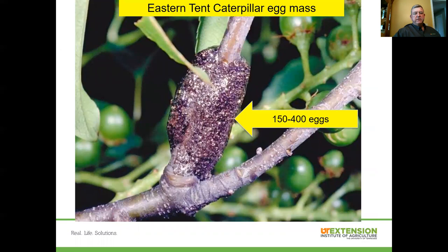They lay that egg mass around a tree limb about pencil-size in diameter. It's an interesting-looking and easy-to-identify mass of eggs containing anywhere from 150 to 400 eggs, held together with a dark, slick, shellac-like material. When you feel it, it's kind of like a stiff styrofoam. You can find those on limbs and branches out in trees — when you see one of those, you know that's an egg mass from the eastern tent caterpillar.